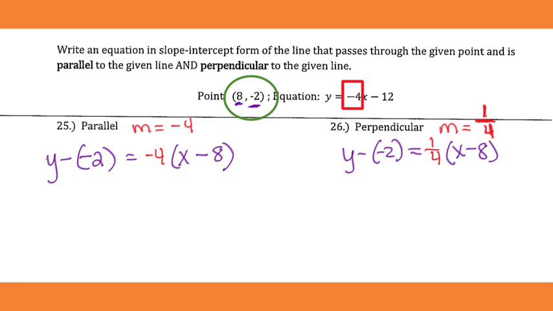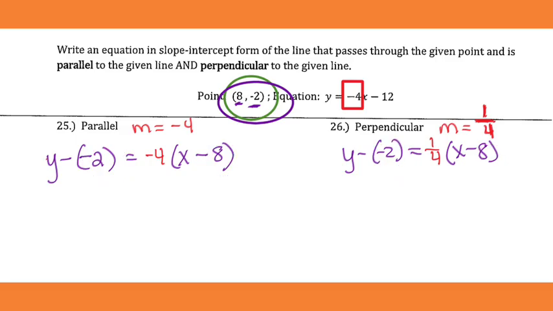So you can see all the purple is the same because I'm using the same point that they go through, right? This same point right here, let me just highlight that again. This same point that I have to go through. That is why this 8 and this 8 are the same, and this negative 2 and this negative 2 are the same. Okay?